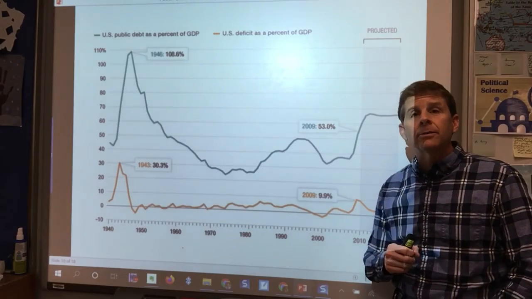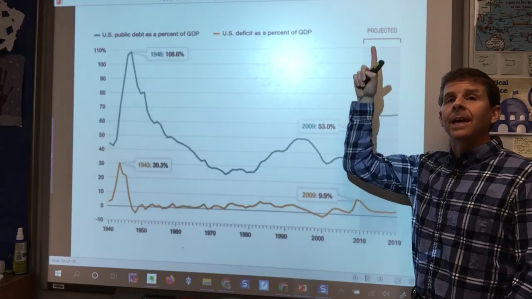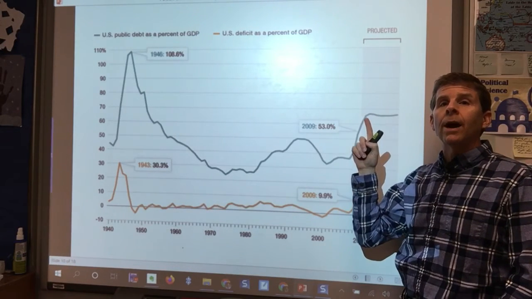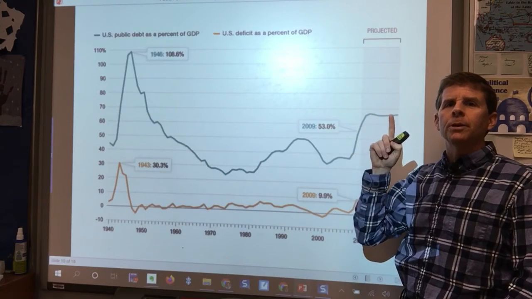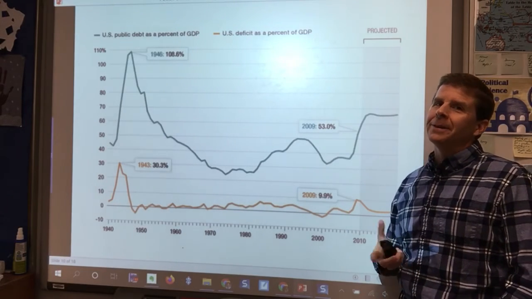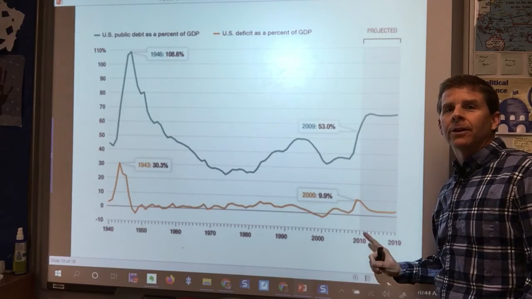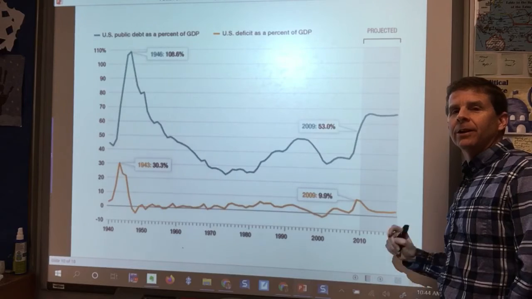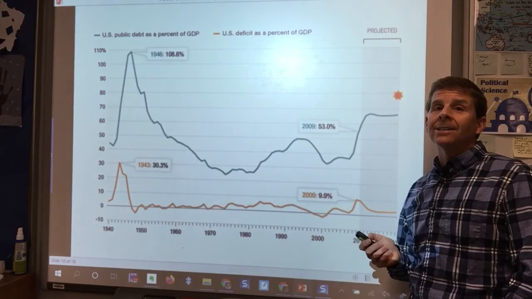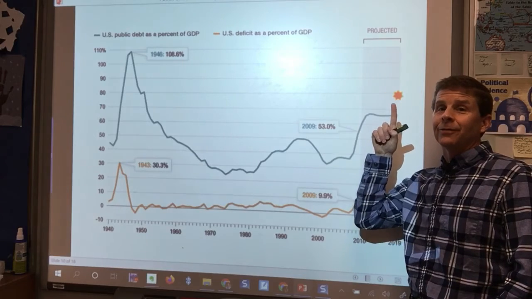Now the final bit of this little lecture today is going to show you this gray area here. See, this projected area is what they were predicting back at the time would happen. That it was going to rise a little bit more, and then the government would be good and responsible and just keep everything steady. Well, number one, we know you can't really trust the government to do that. And number two, this final year here is 2019, and we actually have data now since this graph was created. That's where we really are today. A bit off the projection line, that's for sure.